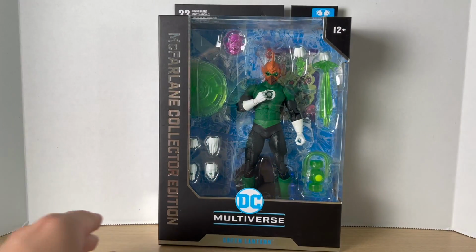Here's the barcode at the bottom. Again, I really hope to find another one of these. So let's get to it and crack him open.